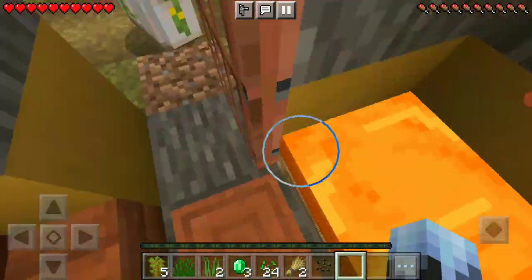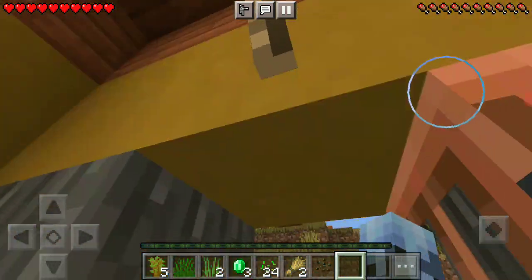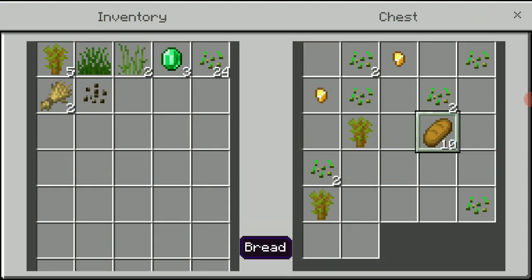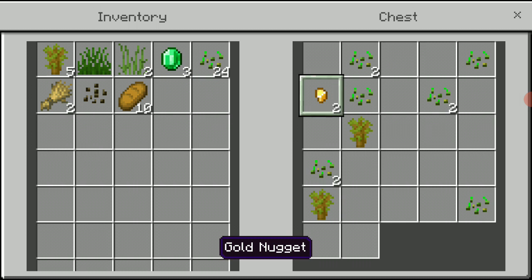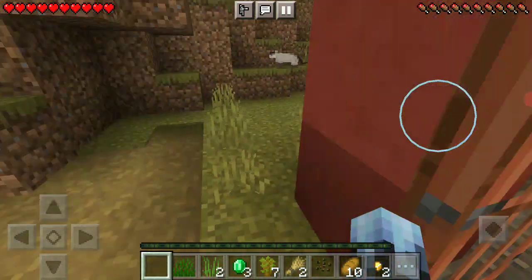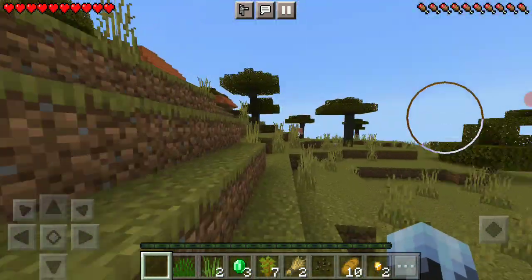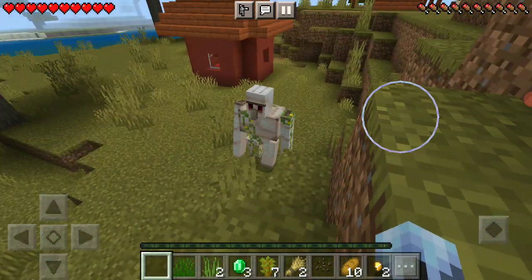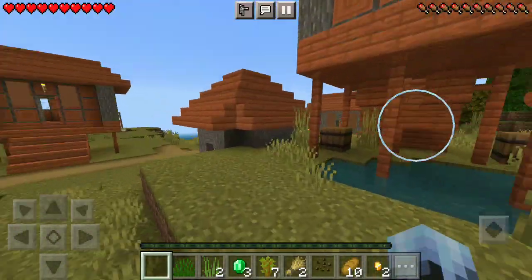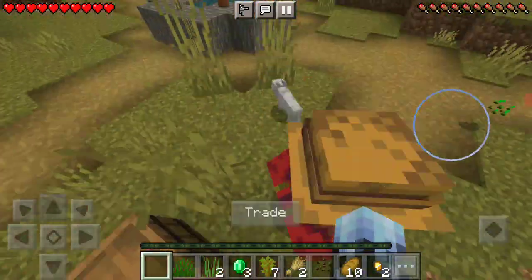So I'm gonna steal from this house. This is the smallest house I've ever seen. I thought that was cobwebs. That is a lot of bread and a lot of gold nuggets and a lot of seeds and... Anyway. Oh, barrel. Barrel.